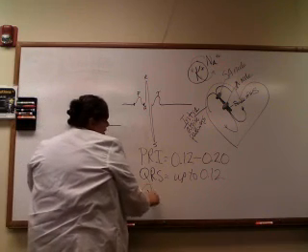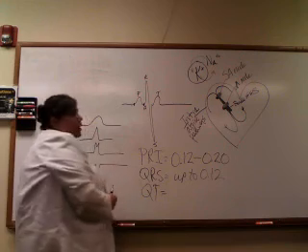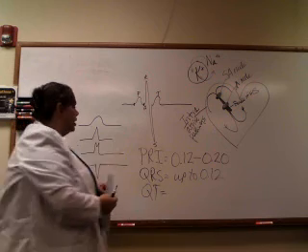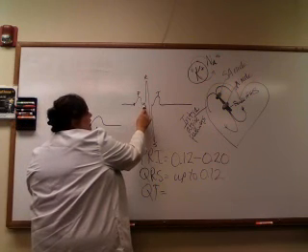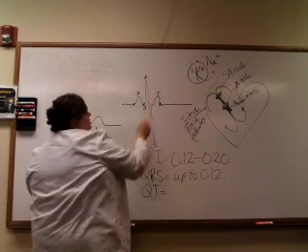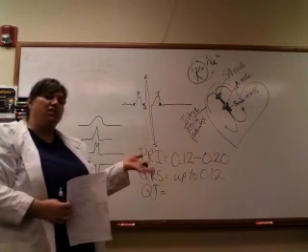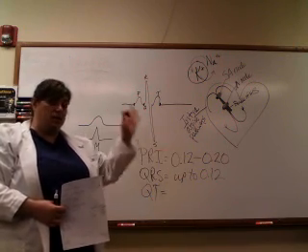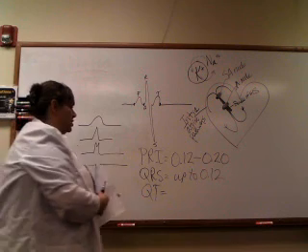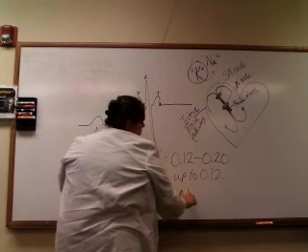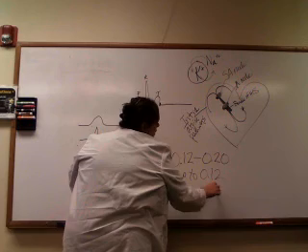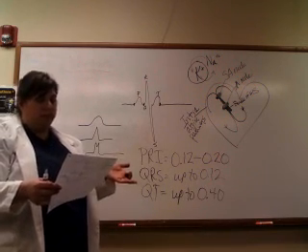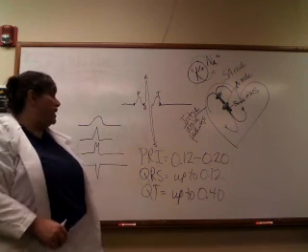And the last wave that's measured, it tells us more about the heart, but it doesn't tell us what rhythm they're in. It just tells us a little bit more about the heart. The QT is the beginning of the Q wave all the way to the end of the T. And this is the entire process through the ventricle. So the depolarization all the way through the repolarization, and it's ready now to have an electrical stimulation again. Again, this measurement depends on what book you look at. We're going to remember it as 0.40. So those are your normal measurements. And then that's it for your basic information.